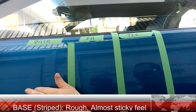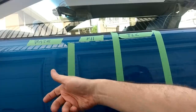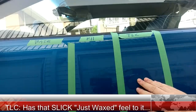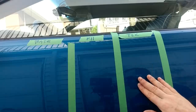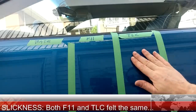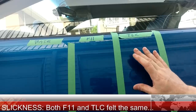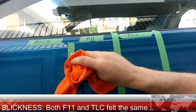And so here I'm just checking out the slickness of the two products. Base, of course, is that sticky feeling. F11 and the last coat, to me, felt exactly the same. Both have that just wax feel to it. Once again, I'm just trying to use the towel to emphasize the slickness of it.